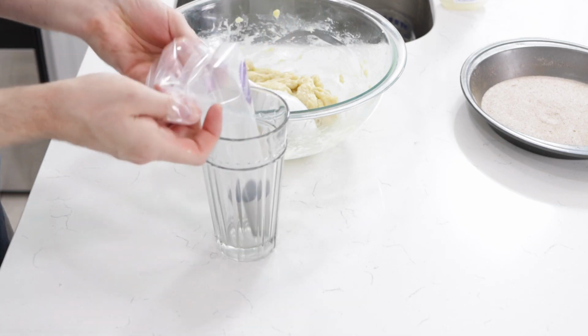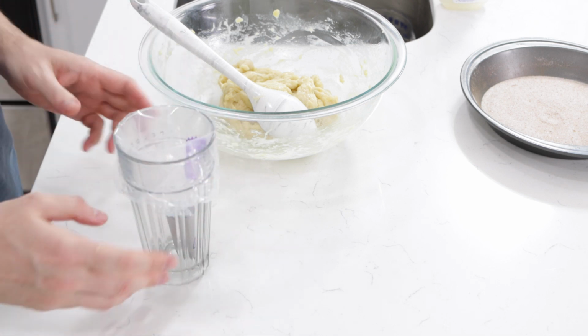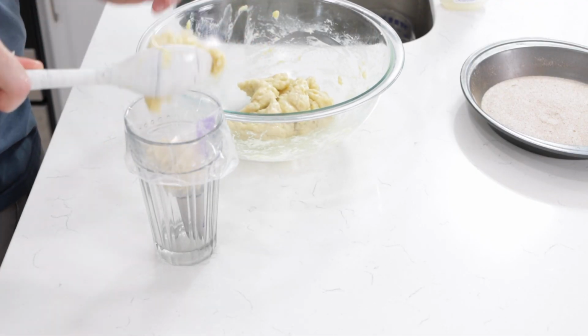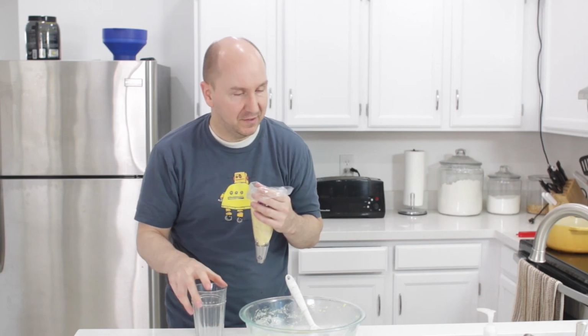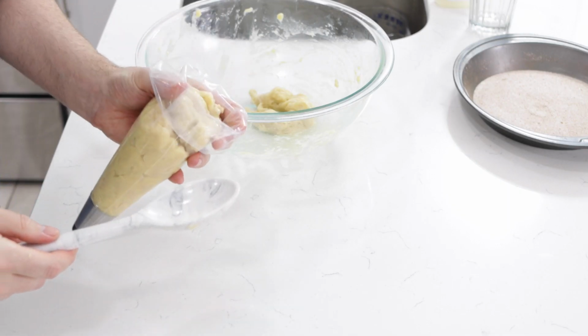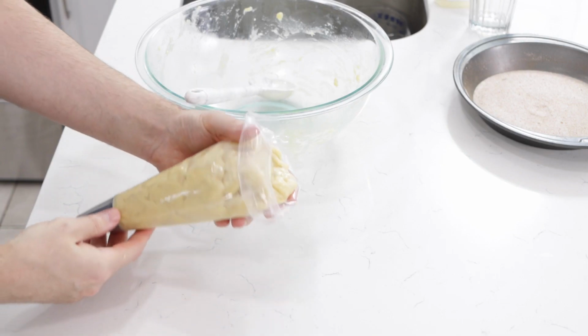Now I'm just going to take a glass here and just kind of push it down. This just helps to get the dough in there. Just kind of push it down, and then you can just take it off the glass and just replace the glass with your hand, and we can add in more of it. Usually with this amount you can fill up the whole bag with just enough room left over to where you can still twist it. So push it down. There it is.